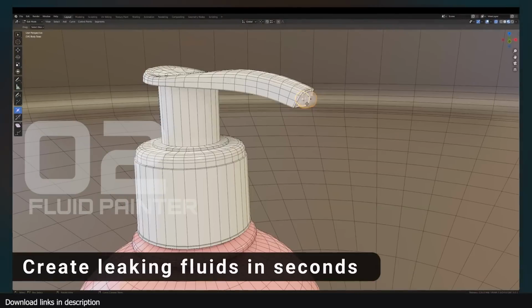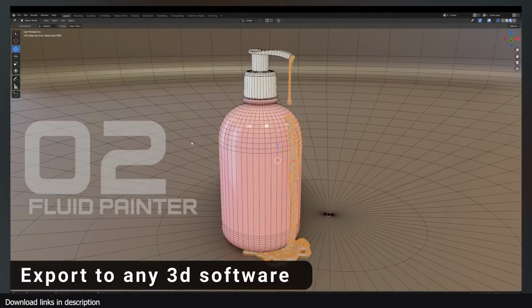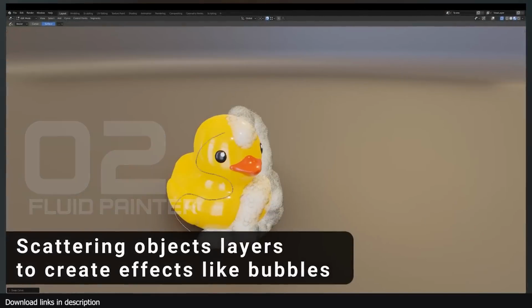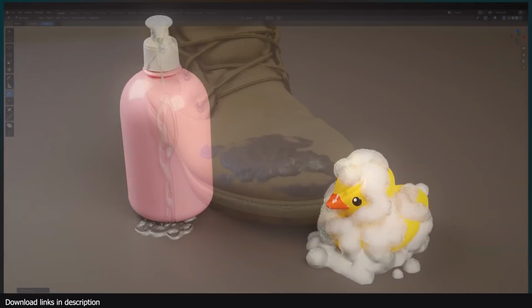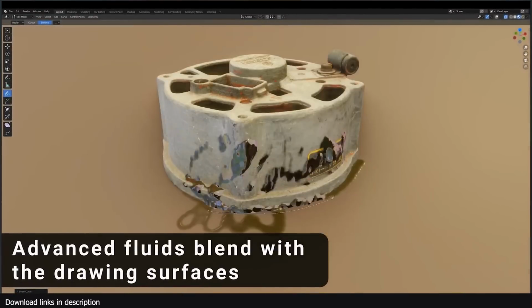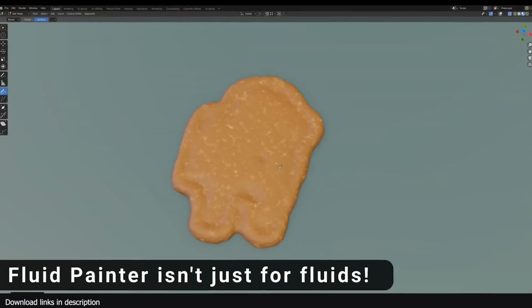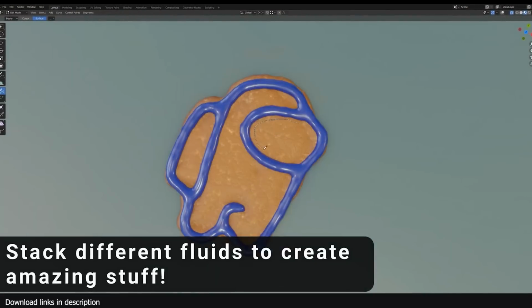Maybe modeling is your hobby, but modeling fluids is not something anyone expects you to know how to do. There are simulators that you can use to make fluids, but those are for people who are patient, because fluid simulators can take a while to work and to figure out. For lazy people like you who are watching this, there is Fluid Painter.